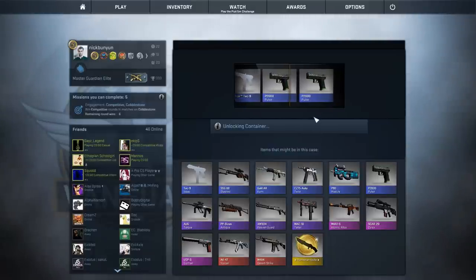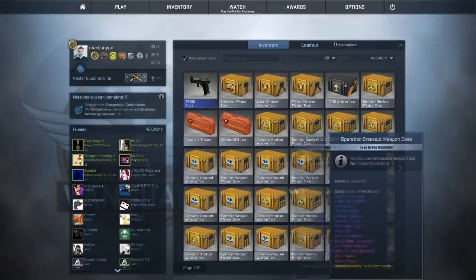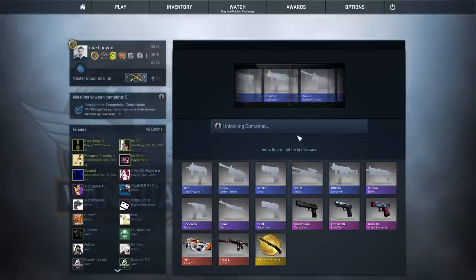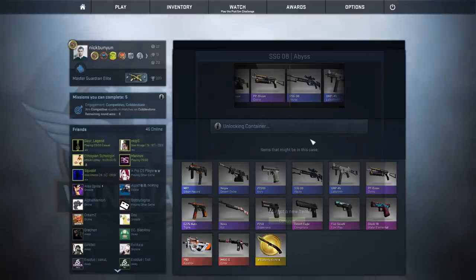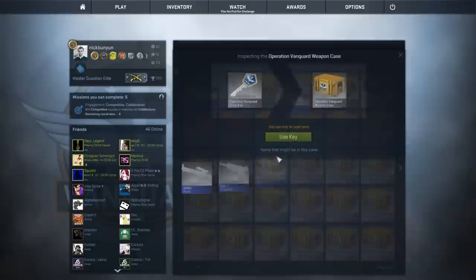P2000 Pulse. Okay, let's jump to a Breakout case. We can jump around. We don't have to open them all in the same order. And then we can do some trade ups. You could have stopped on the purple. Let's jump to a Vanguard case.